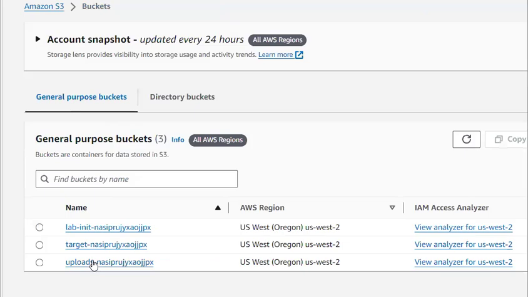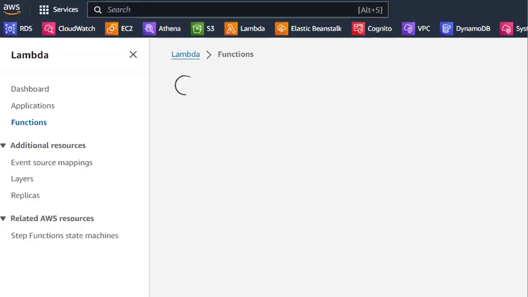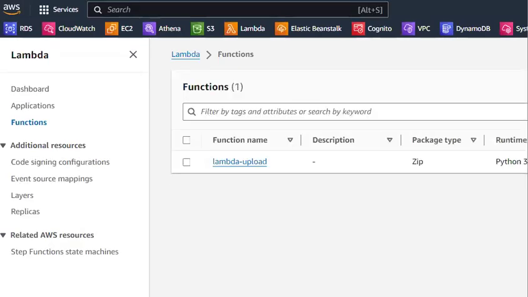One is for uploading and one is for targets, right? Yes. So now let's move to the Lambda function and write code there in order to get the bucket data and object data, process that data and upload it into my destination S3 bucket that I have provided.